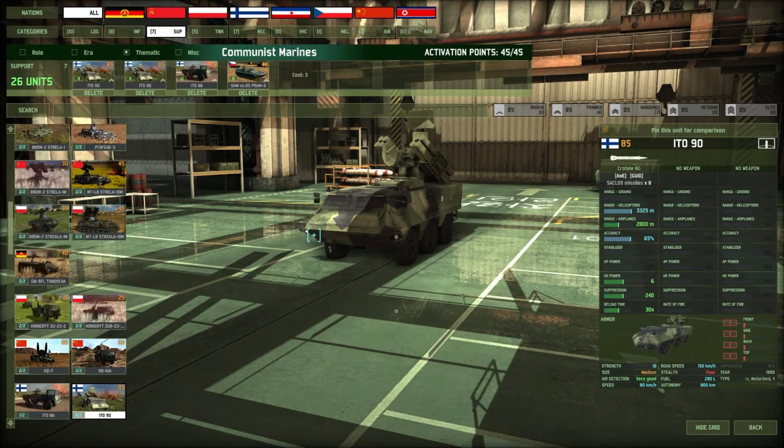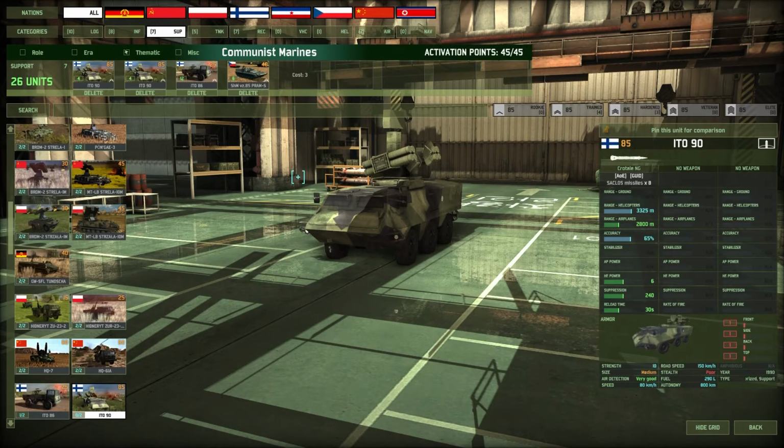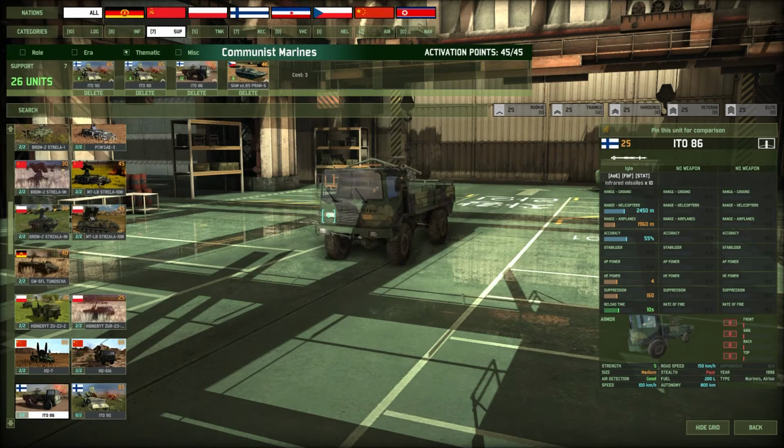Yep. Yeah, ITO 90s, they have 8 missiles instead of 4, and if we compare, they even have longer range against aircraft. The only thing different is the ITO 90s do have a longer reload time, but that's not really an issue because it's after they shot 8 of their missiles, whereas the HQ7, it's really no argument for the HQ7 really. Yeah. Also, they are faster and have almost double autonomy, so you don't need to fuel these guys up very much. Mm-hmm.